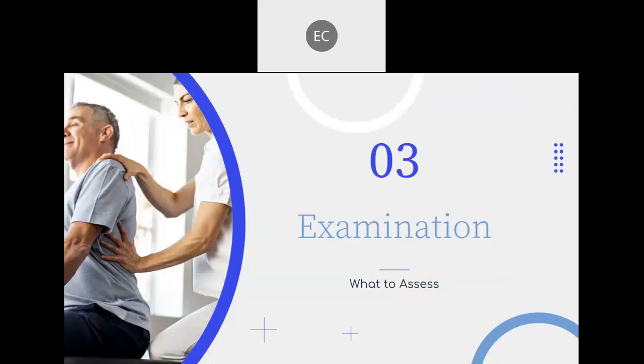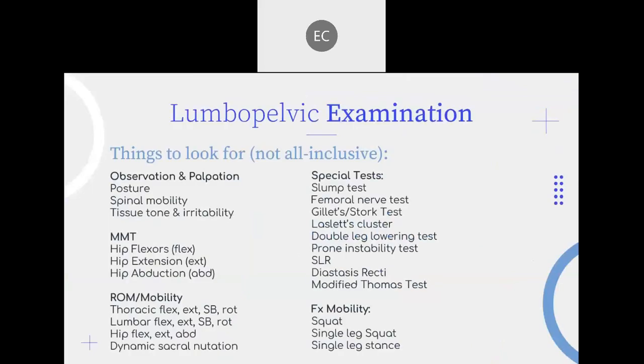So I'm going to go next. We're going to just talk about some things to consider briefly when assessing for lumbopelvic pain to consider with pelvic floor dysfunction. So when doing a lower quarter physical examination or just lumbopelvic examination, it's important to keep an eye on a couple of things, not just for lumbopelvic dysfunction, like I said, but also pelvic floor dysfunction, because some of these things can contribute to both.